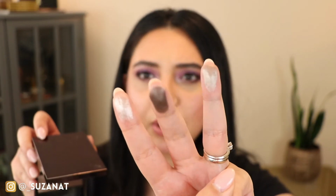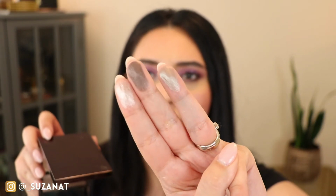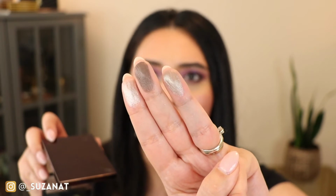I like this because it adds a little something to the eyes without being too eye-catching. It's another kind of soft palette. These eyeshadows are really pretty, but they don't get too dark on the eyes. Once you start blending this one out, it doesn't look as intense as you may see it there on the swatch. You can build it up if you want to add a little more depth, but you're not really going to get that much darkness out of it.